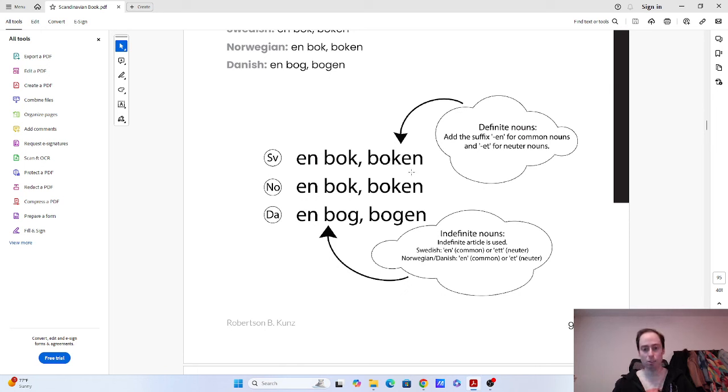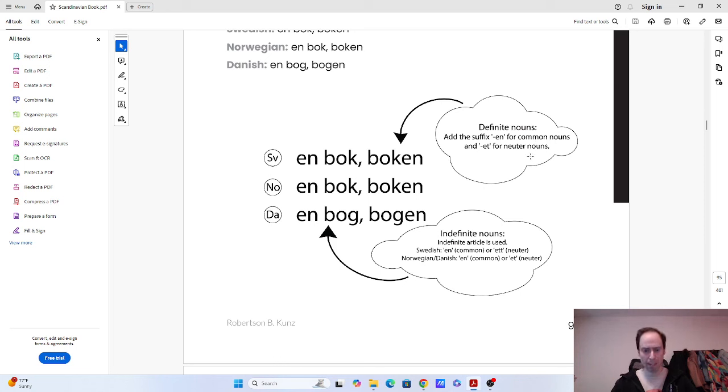In Swedish, Norwegian, and Danish, there are two genders. There's the common gender and the neuter gender. If you studied a Romance language like Spanish or French, you'll know that there's masculine and feminine gender. But Old Norse, which is where these languages came from, used to have masculine, feminine, and neuter. Over time, masculine and feminine became common, and then it was just common and neuter.